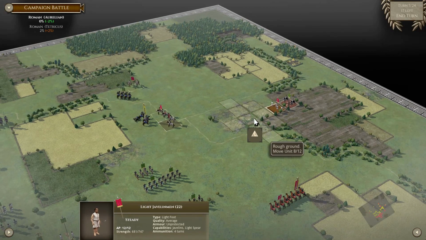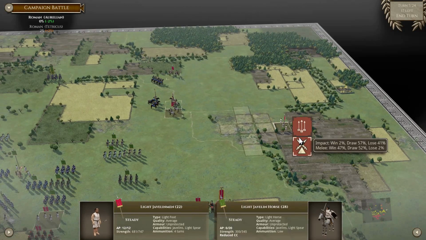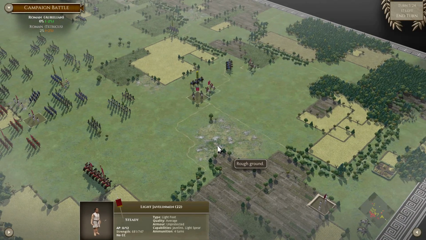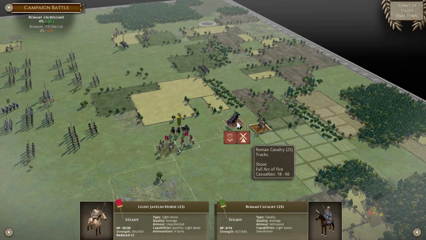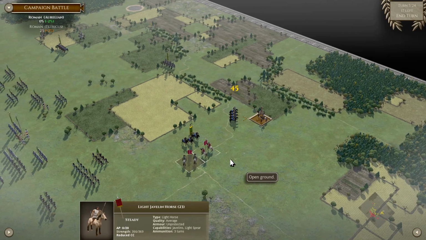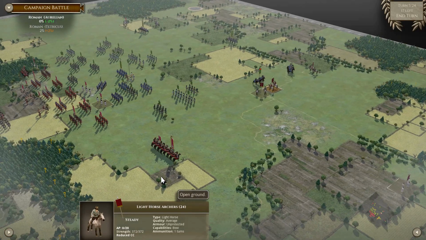Light javelin horse. I could fall back to the rough ground. At that point, I can't turn around. Not a great idea. Not a great idea. Let's charge him again. He evades. Okay, cool. That's one less clown to deal with. These guys make with the tossing the pointy sticks. You guys keep doing that to him. Very good. Very, very good.